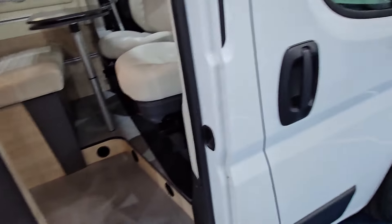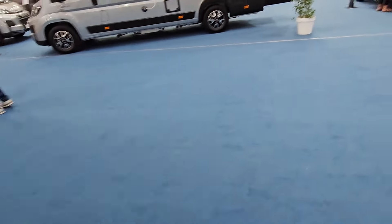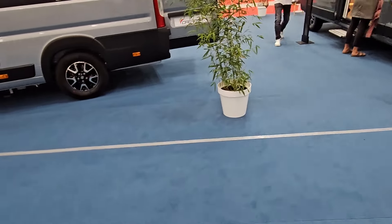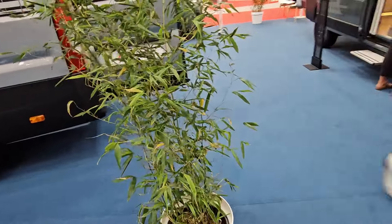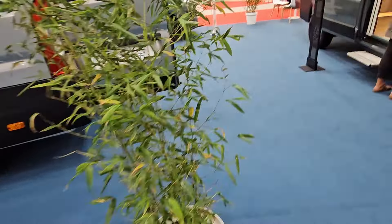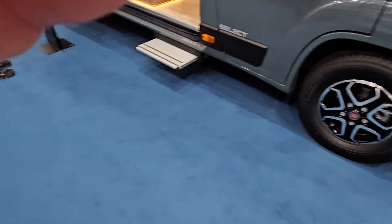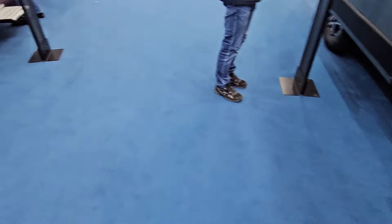Walking around these shelves you can see hundreds of van conversions with fixed beds and good storage. This is where it gets a bit more unusual — the Camper 5, which I don't think we get in the UK or if we do we don't order them. It's a loungy, bunky family-style arrangement but it wasn't really a great seller in the UK.